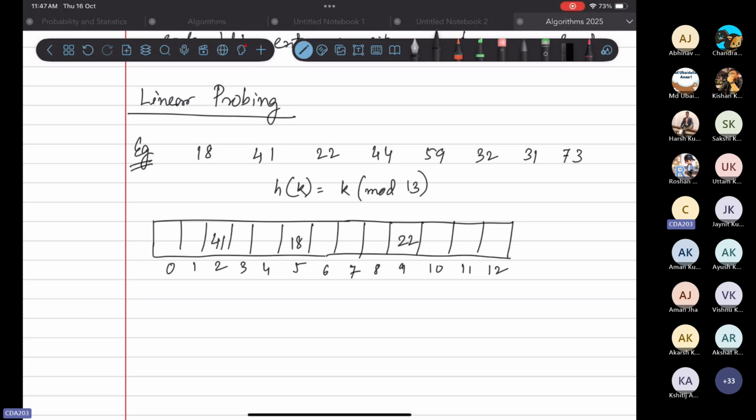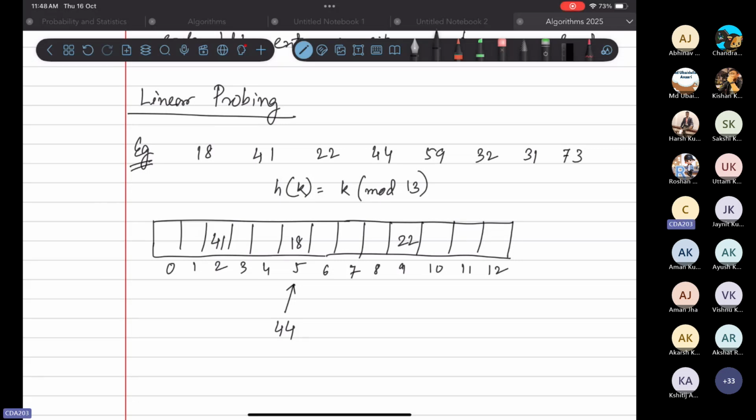Now comes 44. If I divide 44 by 13, I will get 5 there. So 44 is trying to get in here, but this is a situation of collision. This slot is not empty. So in this linear probing technique, we move through the table.